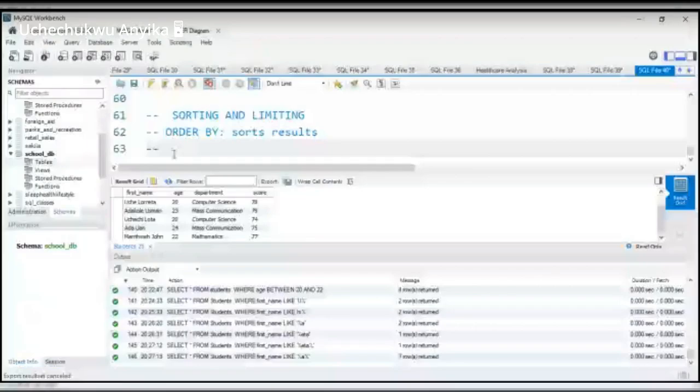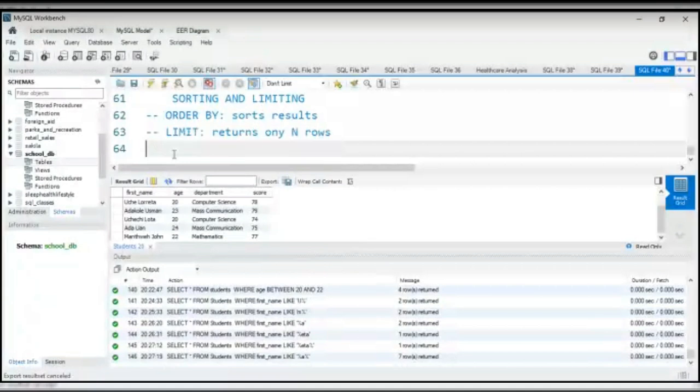We'll see it here shortly. So LIMIT returns only the specified number of rows. So that's the limit option for you.